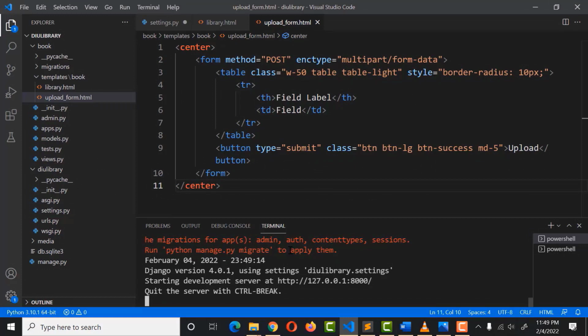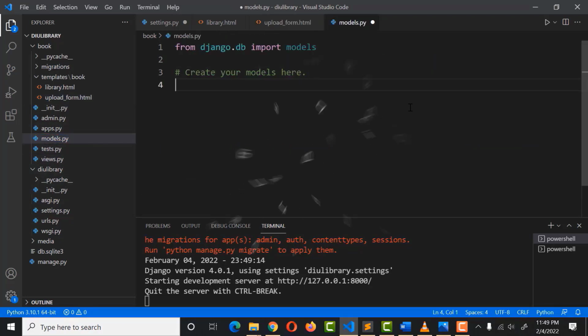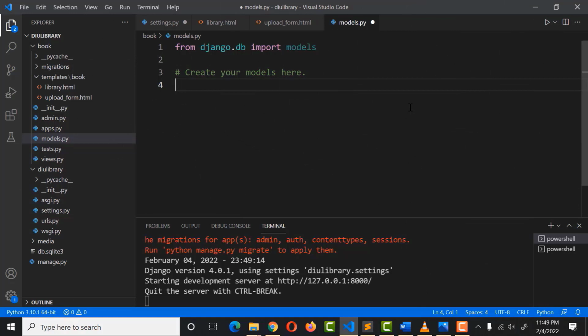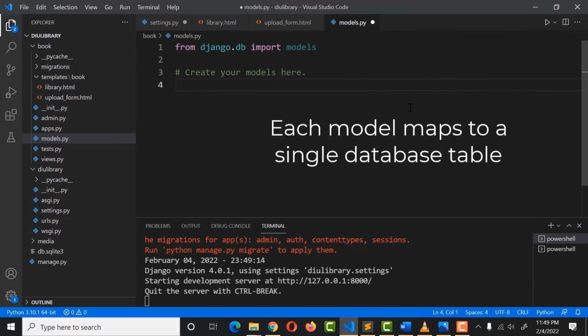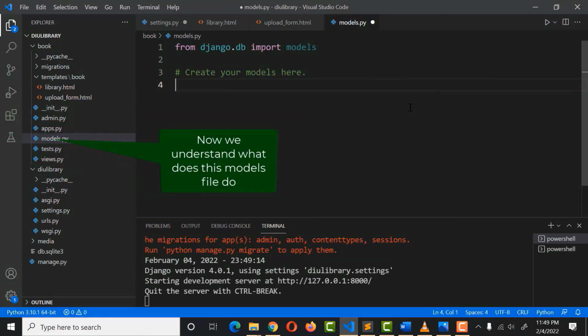When we use Django instead of SQL, we use this models.py. That means Django models simplify the task and organize tables into models. Generally, each model maps to a single database table. So now we understand what this models file does.